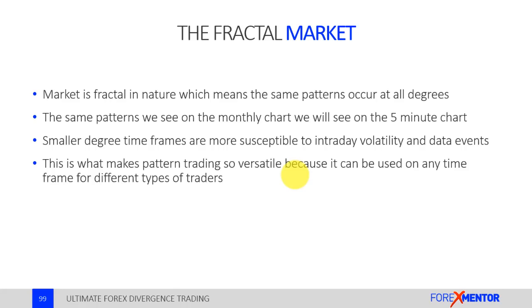Okay, so I told you I was going to start showing you a lot of visual evidence of the methodology, of the patterns we're going to look for, and I'm going to start to do that right now. We're going to look at the higher time frames and some smaller time frames just to prove this point. We're going to get a little bit more into the actual patterns in the next few sections. But right now, just very basic, I want to run through a couple of charts to show that these patterns we see on the higher degree time frames, we also see on the smaller degree time frames, effectively giving the evidence for the fractal nature of the market.